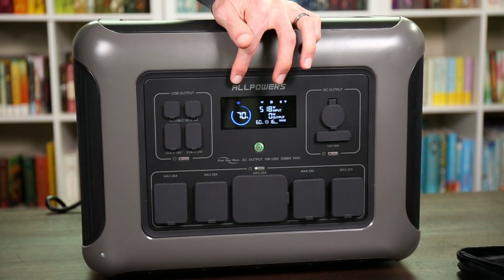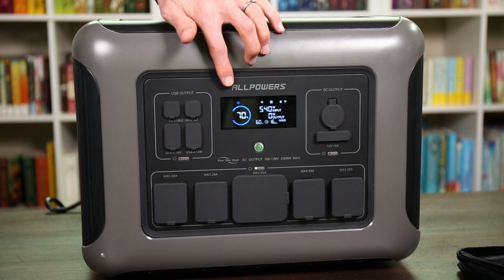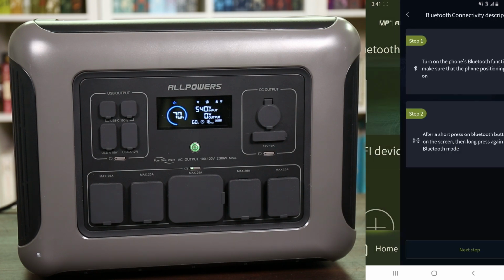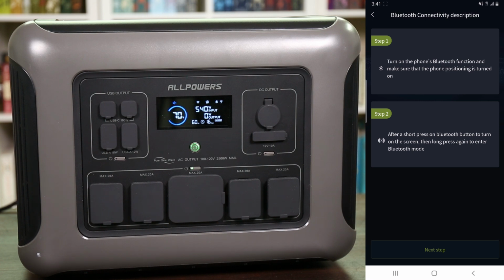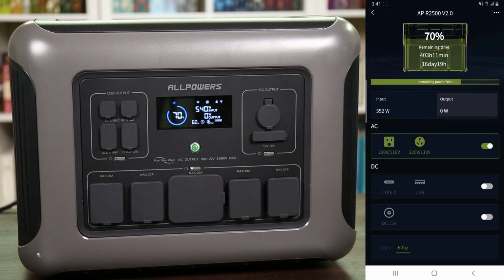Okay, right now I have it at a lower charge setting. I'm going to go ahead and go to the app here and move that to a faster charge setting. You can download an Android or Apple phone application and you can connect through Wi-Fi or through Bluetooth. Right now I'm going to connect through Bluetooth. So you make sure that your Bluetooth is on the device and on your phone. You connect there, it shows me that device is available. So I'm going to connect with it.